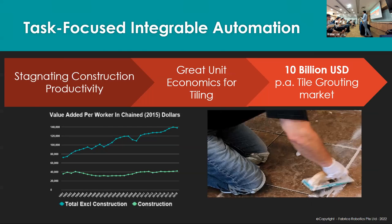The reason why we started off with building tile grouting robots is because we were looking at ways that we can make money. And we realized that the construction industry is using centuries-old technology. I'm not sure when the sponge was invented, or when the trowel was invented, it's probably 2,000 years ago. Within the construction industry, tiling is a great way to apply economics because tilers are considered one of the highest paid laborers in the construction industry, and thus we believe that whatever we automate would be of great value. Also, tile grouting hurts tilers' knees and back. So the automation of tile grouting is not just beneficial for ourselves and our clients, but also beneficial for the workers, especially in the long run.